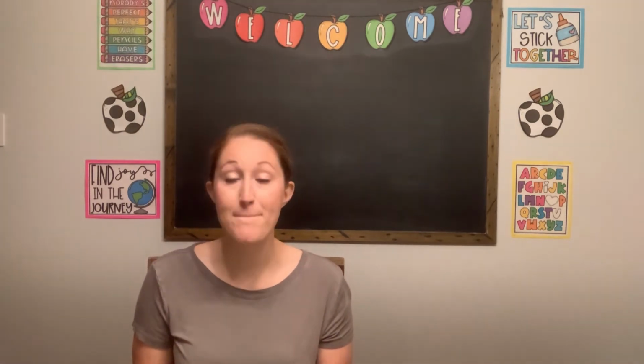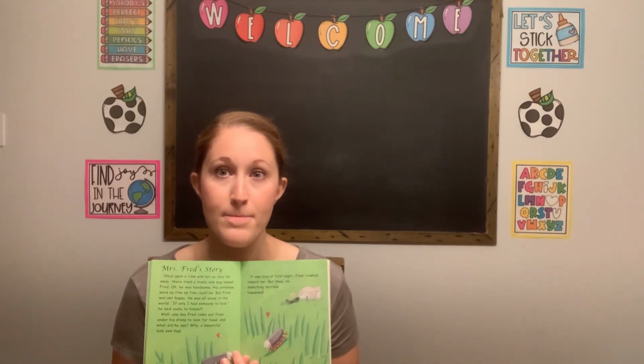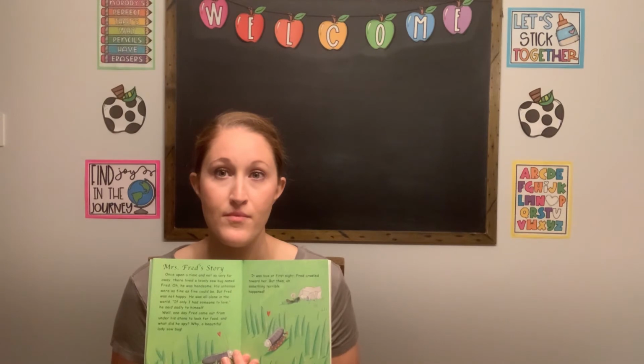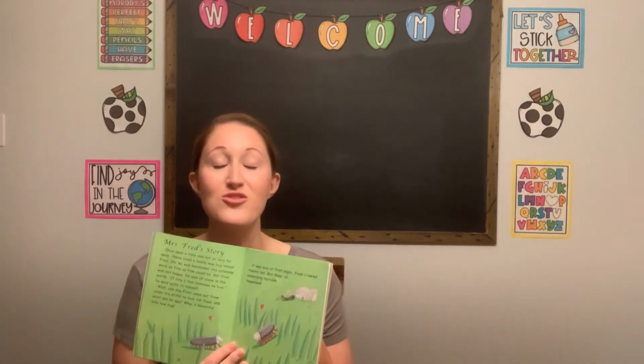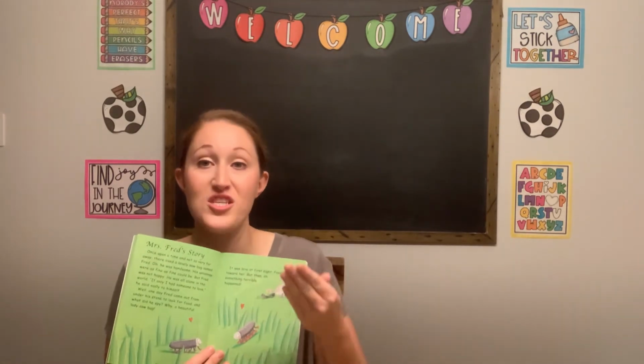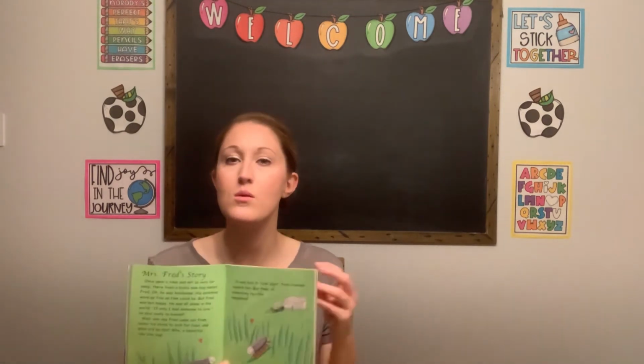And now we meet Mrs. Fred, and she tells us her story from her perspective, right? So now we're getting her viewpoint on what happened. And what happens when she tells us her story? Yeah, so when she tells us her story, she tells us about her watching Fred as Fred is about to get squished by a shoe. So we get to see a little bit more of that outside perspective as she sees this happening, right?